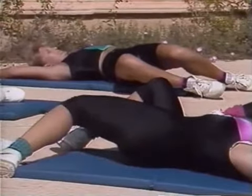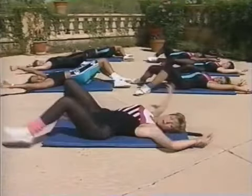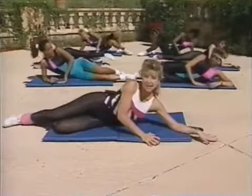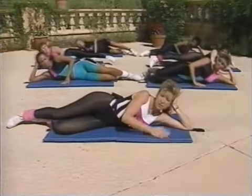And knees over to the other side. Reach the arms over the head and stretch. Good. And reach. Okay, right where you're at, I want you just to roll on over. And it usually works out a little better if you can stretch your arm out to the side. You can either put your head down on the arm, or you can bring your hand up here to brace the neck.